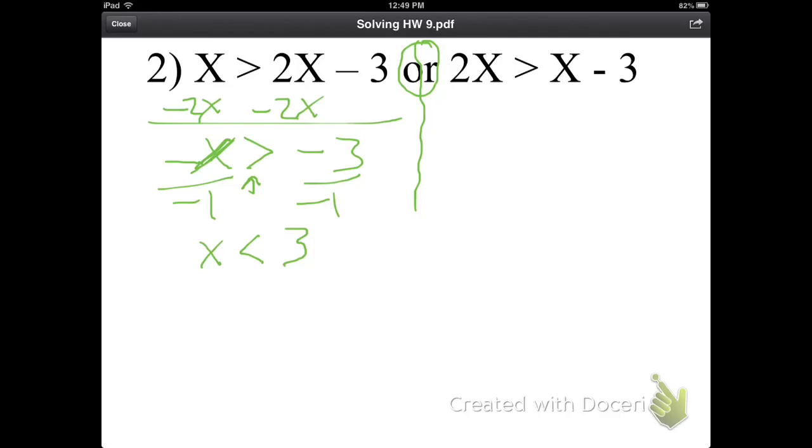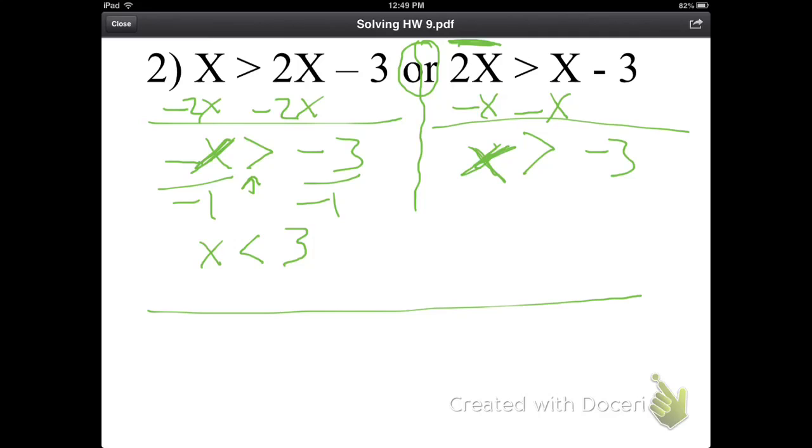On the right side, we have to subtract x from both sides, because I'm choosing to put x as my variable on the left. You don't have to, but I noticed that on the left, I have just a variable anyway, and so I'm going to put all my variables on the left, and then I don't have to move non-variable things anyway. So left side, 2x minus x gets you x. The greater than is still there, and we have negative 3. There's nothing in front of x, so we're all done. Yippee! Yeah, I know. So now we're at a point where we can graph this.